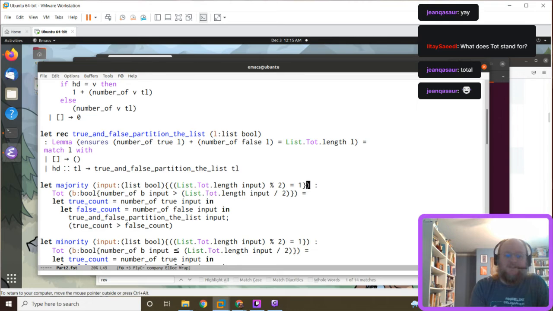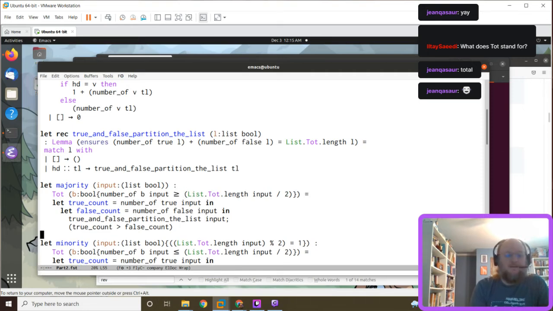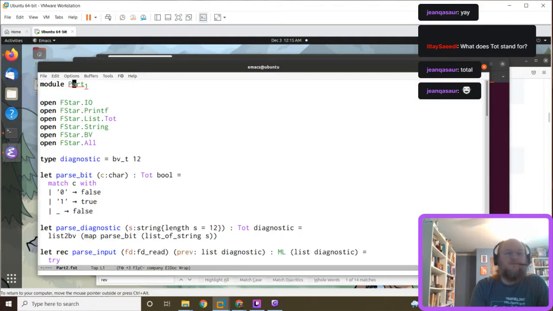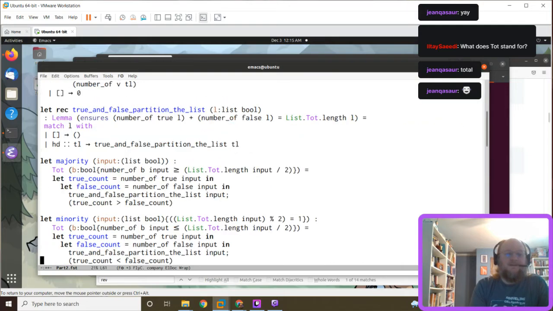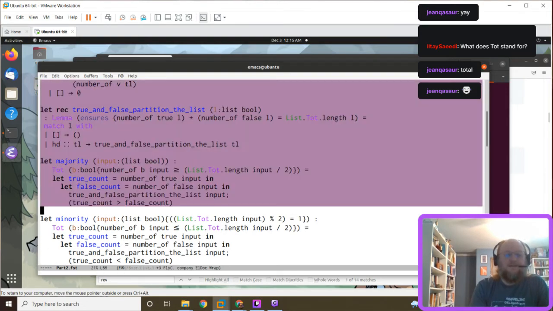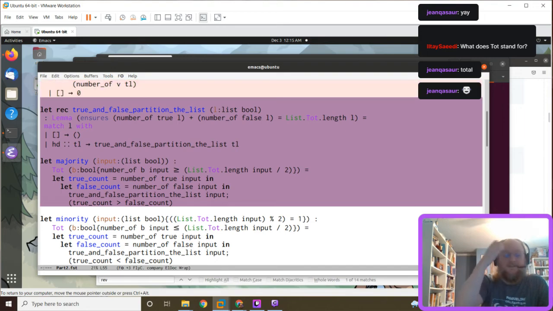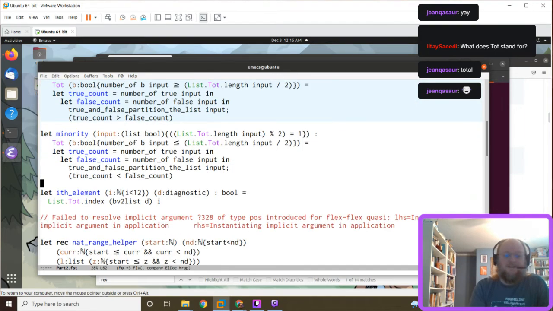So we'll get rid of that constraint and change the module name. Okay, good.